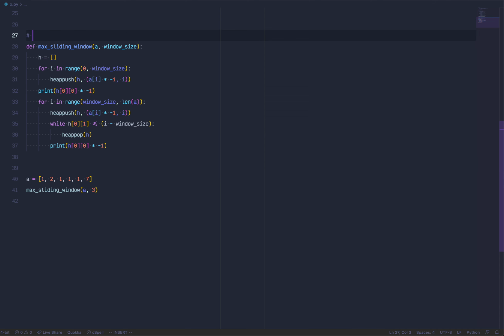So for runtime, we could say that this is O(n). And because we're pushing and popping and checking, we could say log w, or log n in the worst case, for time. And for space, we're constructing our heap, which would be O(w) or O(n), right, for space. Cool.